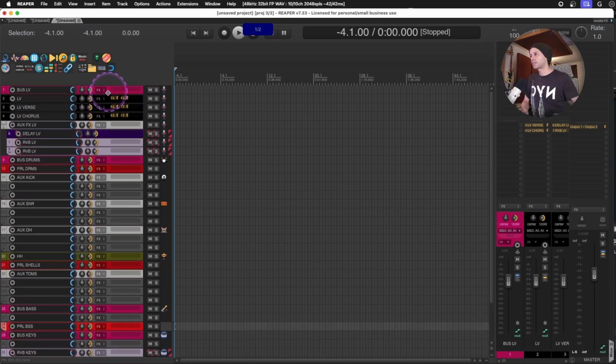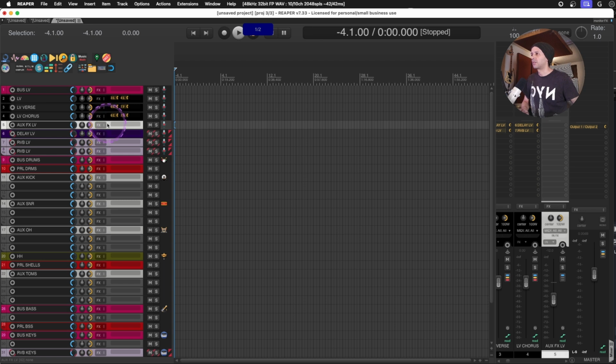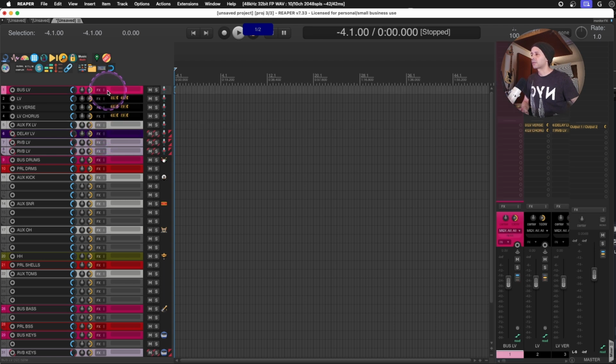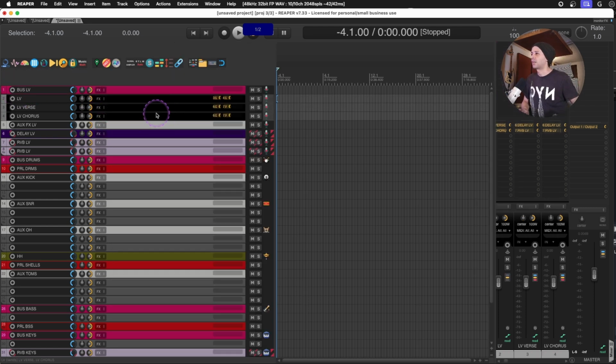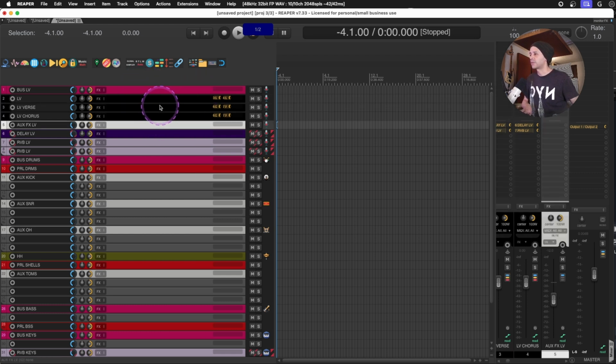And you cannot collapse the tracks as much, but what you can do is simply drag everything that's going into your buses and have them up top. Once you have your main bus for the lead vocal and everything that's going straight into it, you can select all of the tracks that go into that bus, auxiliary or audio tracks.